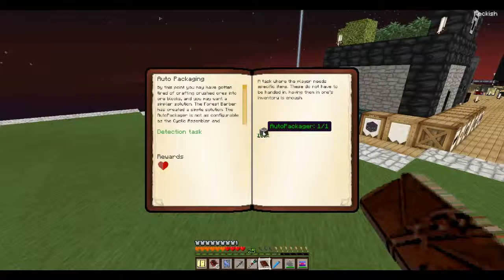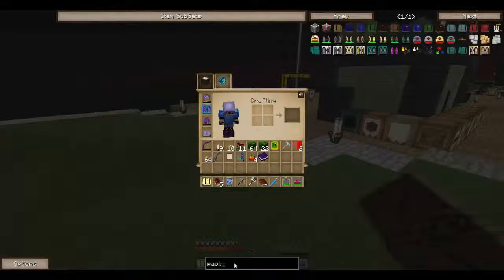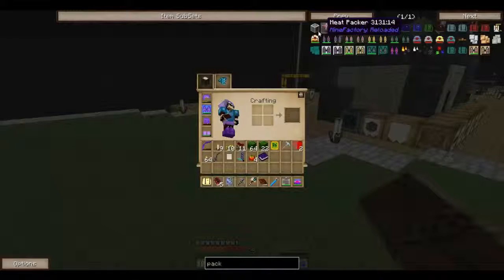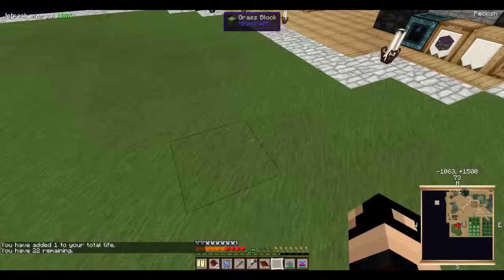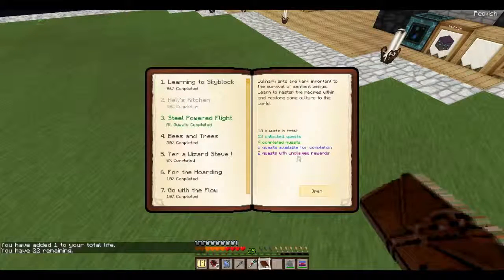And most of what I completed was just the crafting. So like to craft an auto packager, a couple pistons, a crafting table, reception coil, and iron. So I went ahead and completed that. Nothing really major. Let's go ahead and craft our full heart here. Okay. Go back out.